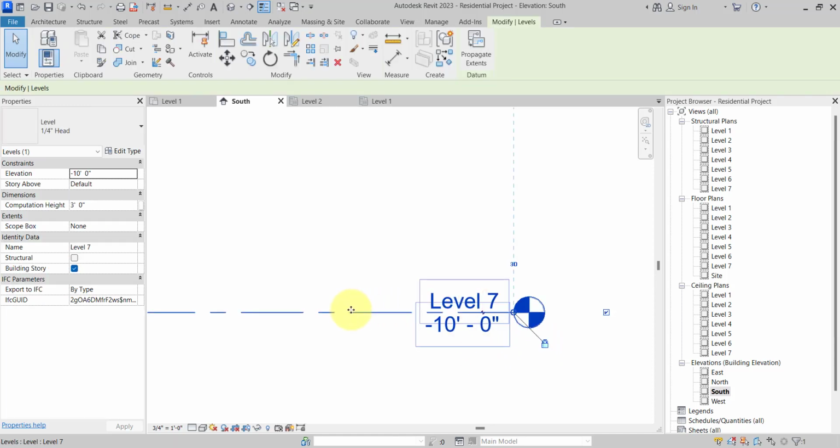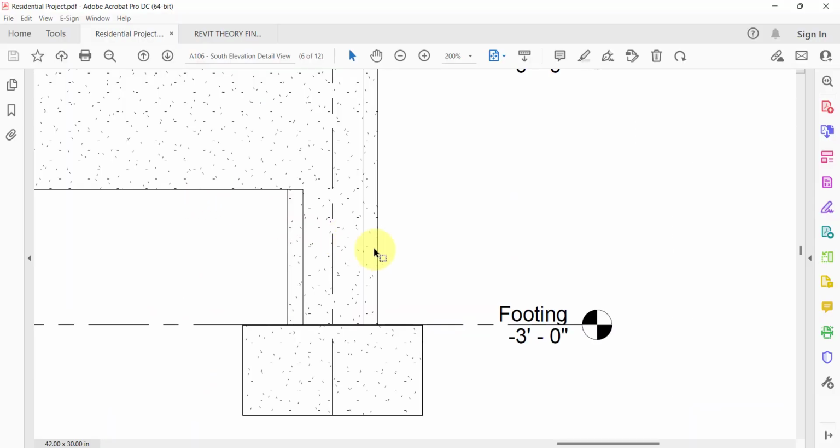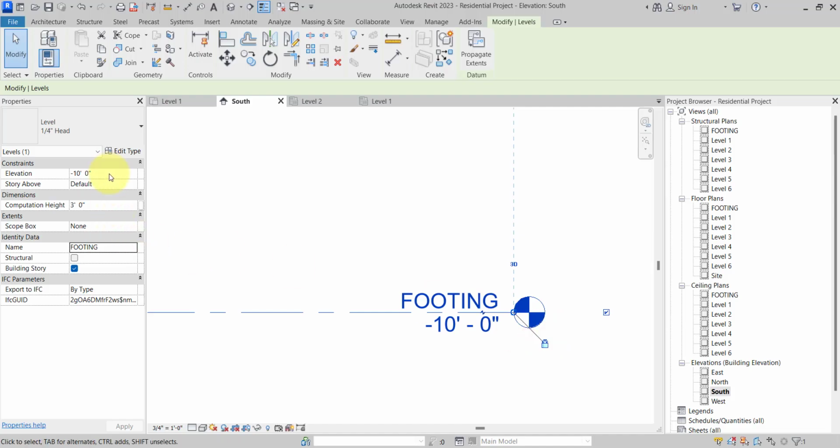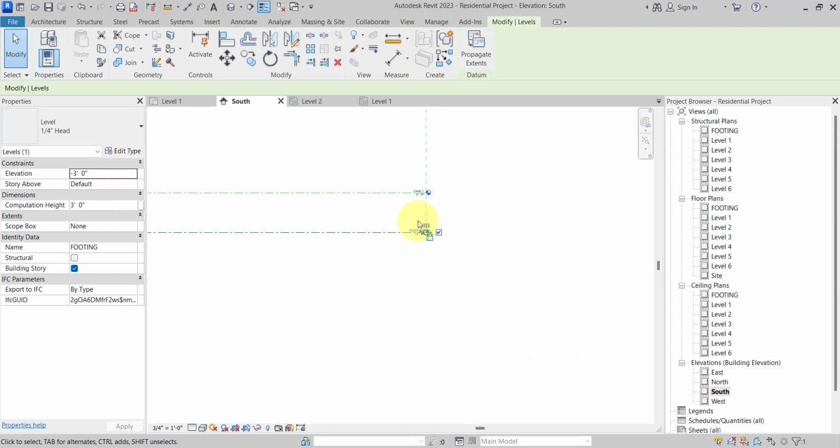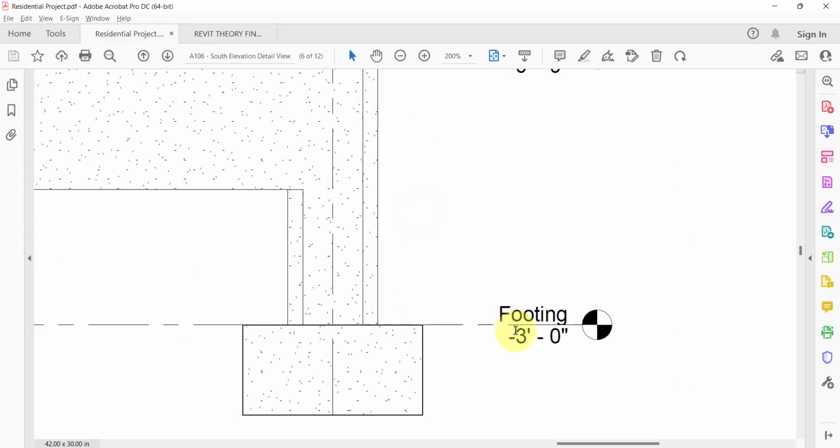I am selecting the level, and you can rename the level from the properties. Let's say Footing, capital F, and click on Apply. And what is the height? -3 feet. So you can change the elevation to -3 feet, or you can also directly change it from here.